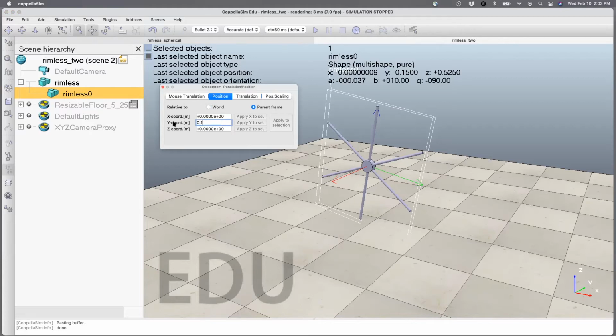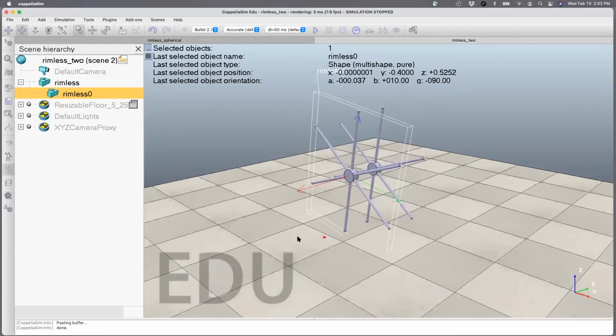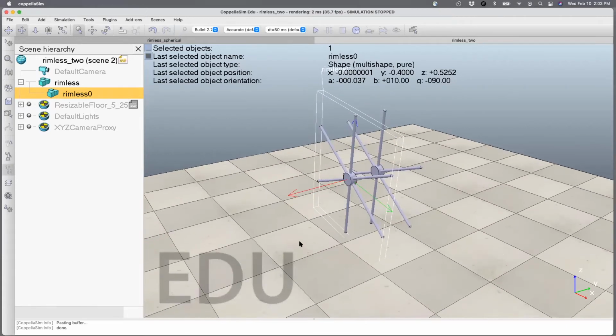So let's say 0.1, maybe this way. Let's actually go more, maybe 0.25. Okay, that looks good. Now I just need to connect the two with a rod.